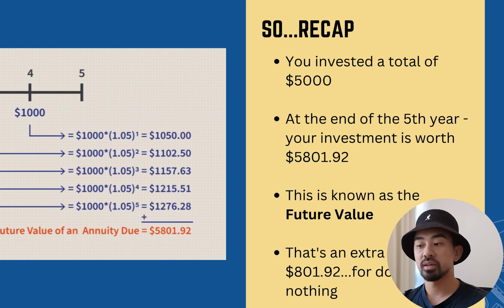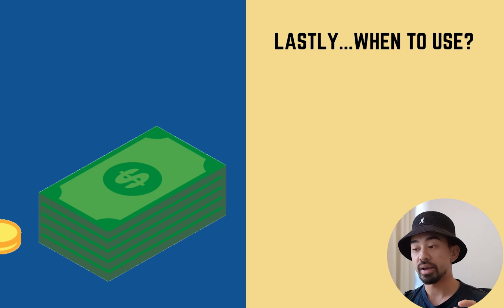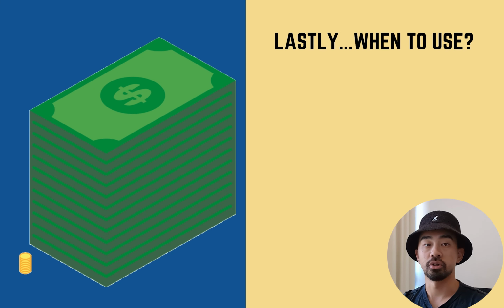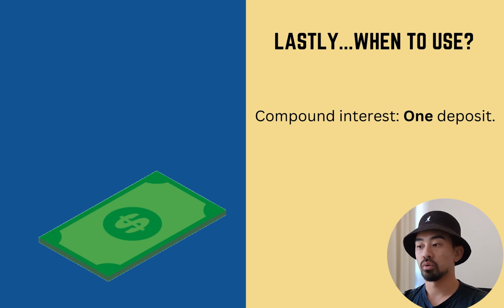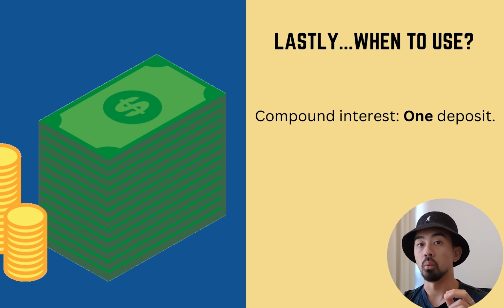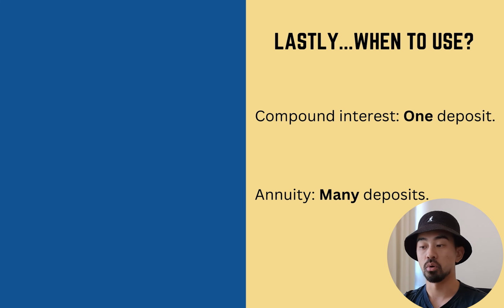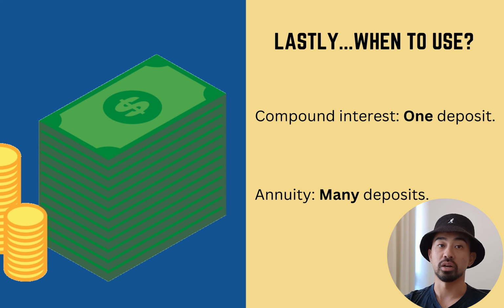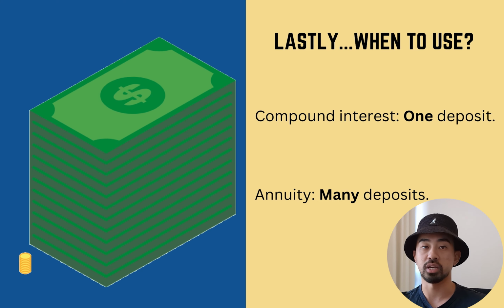Is it realistic at 5%? Yeah, I'd say so. All right, now here's a key difference. It's minor, but it's very important to understand. Compound interest is one deposit. So if a question asks for one deposit or one contribution, you use compound interest. If it's more than one, many deposits, you're going to use an annuity, and I'm going to show you what to do by using an annuity table or a future value table.